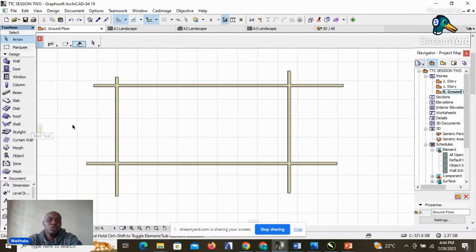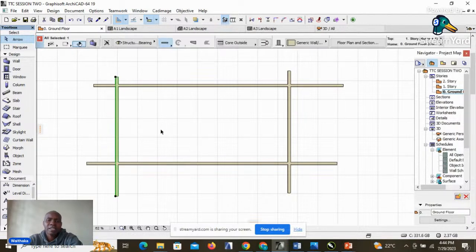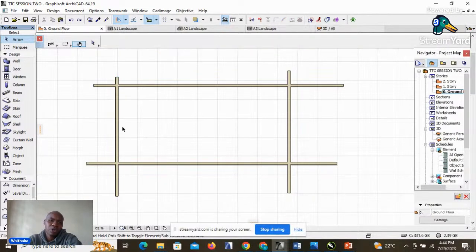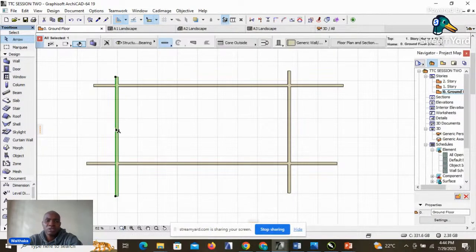We usually use the cursor to select when the cursor is free. When it is engaged, it might not be able to select when you click on that item. So having said that, we want to see now how we can rotate this wall in the horizontal direction, in the x-axis.